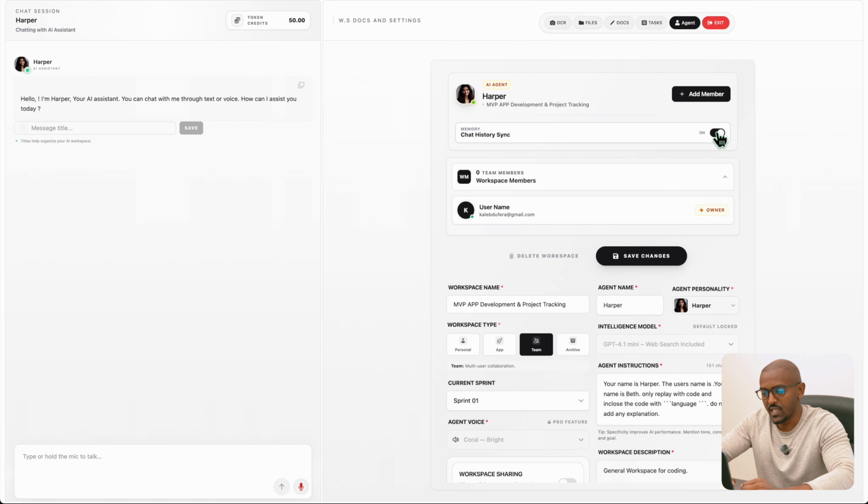And chat history sync is a way for your agent to remember conversations. If you enable this, your agent will be aware of all the conversations you had within this workspace. This is powerful because as you do your research or your work, you never have to lose information. You can go back and see what you have asked or talked about in the past with the agent, so it remembers the history.